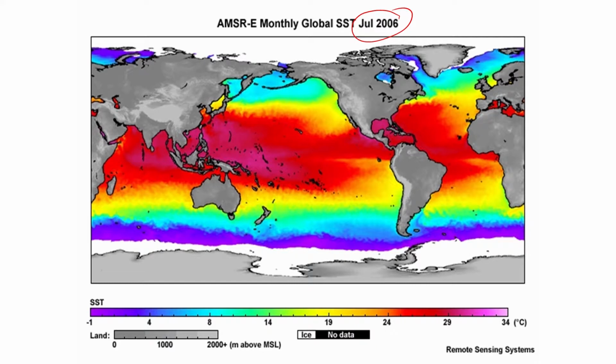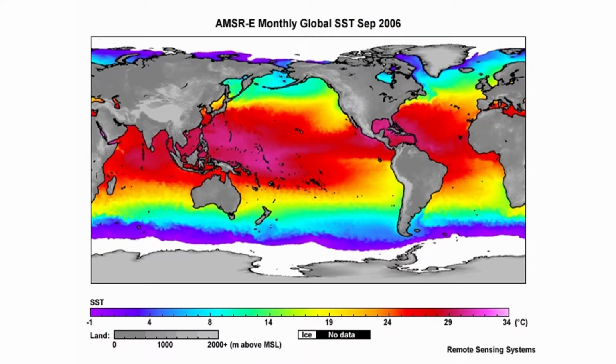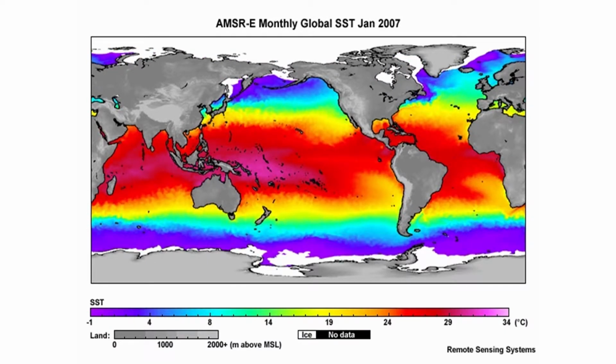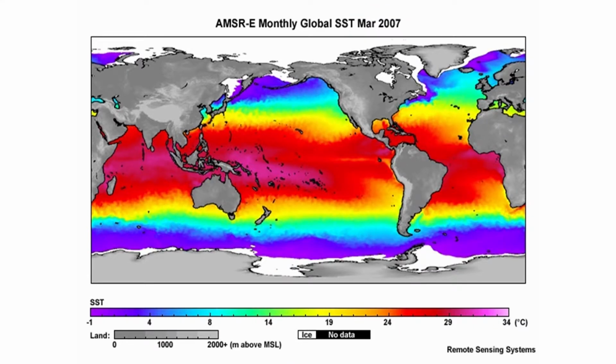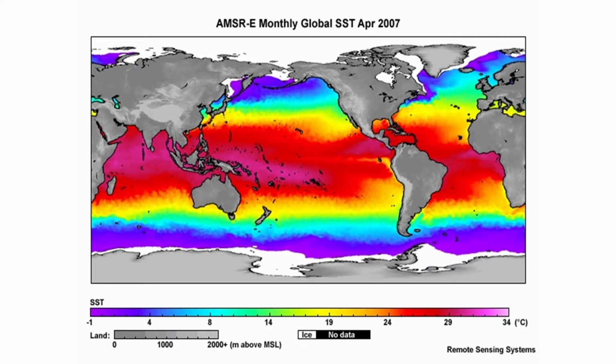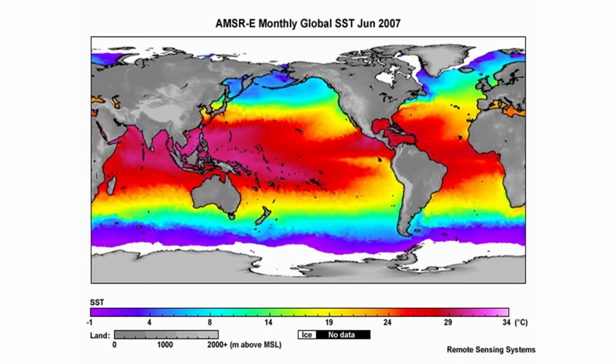So, let us flip through these sea surface temperatures for a year starting in July of a particular year like 2006. It is just to show you how sea surface temperatures change. So, you can see that the warm waters which are now more to the north will move south, and the same in the Indian Ocean. So, just keep your eye on the movements of the sea surface temperatures. So, you can see that it is moving south now as you get into northern hemisphere winter months or southern hemisphere spring months. So, by March, sun is beginning to move back north. So, you will see that the sea surface temperature begins to move north.